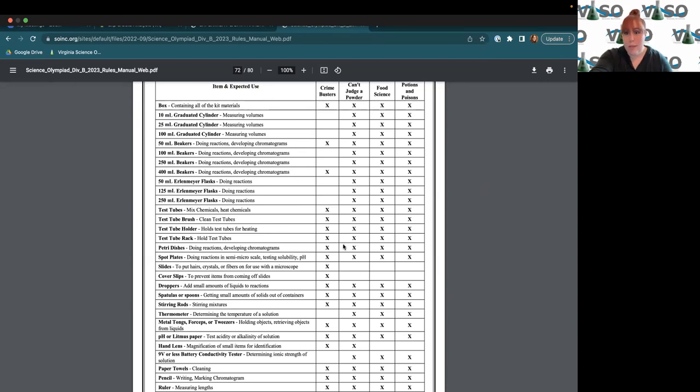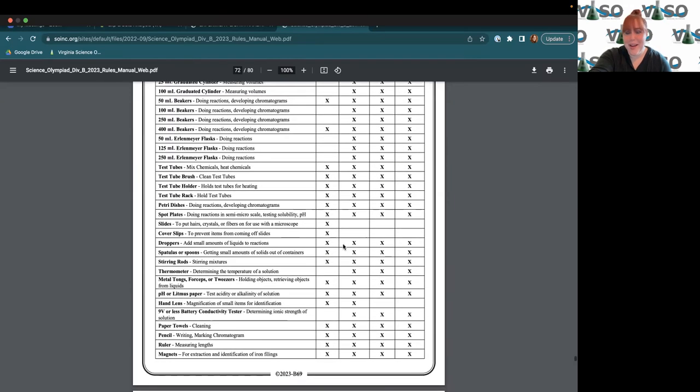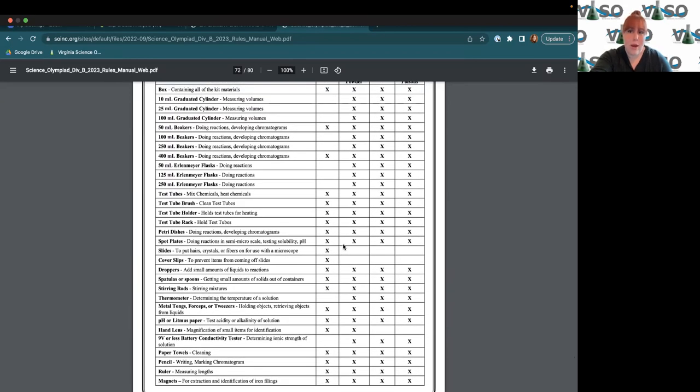This can seem like an overwhelming list, right? That seems like a lot of X's. If your team is able to actually practice doing these chemical tests in a session after school, then you can help them streamline, like, here are the things that they actually will use, right? Thinking about my own teams in the past, like for forensics, which is the counterpart to Crime Busters, if they're practicing it enough, they start to develop their own preferences, like, I want to do this test in this test tube, I want to do it in a well plate. I don't want to do it in a beaker.